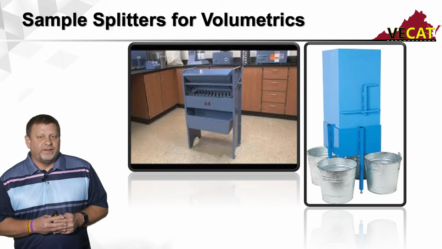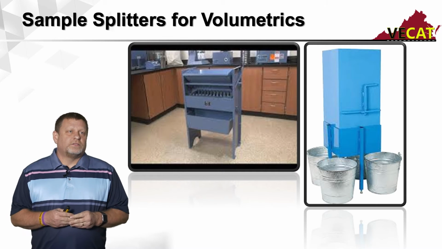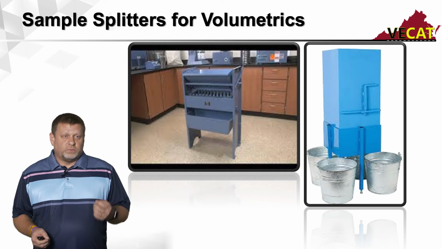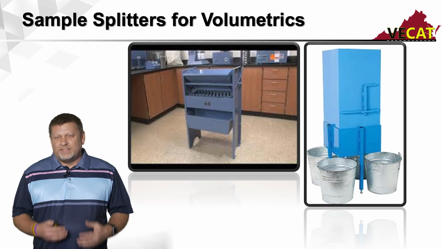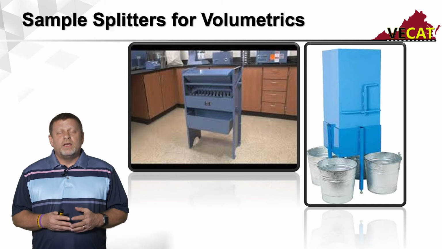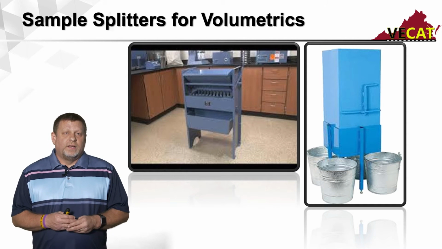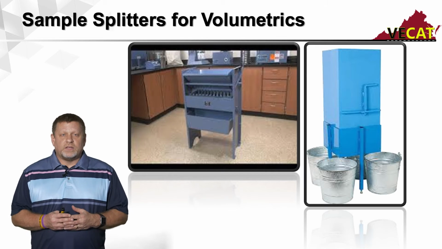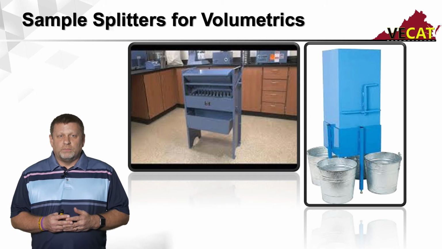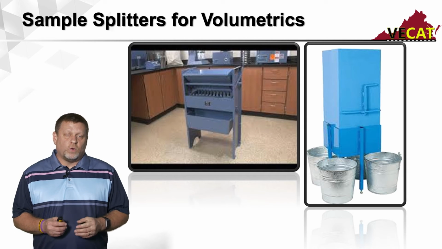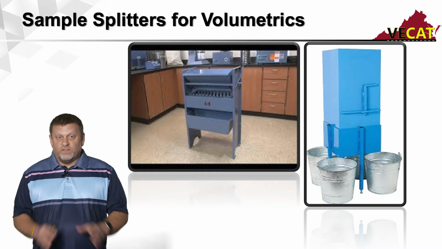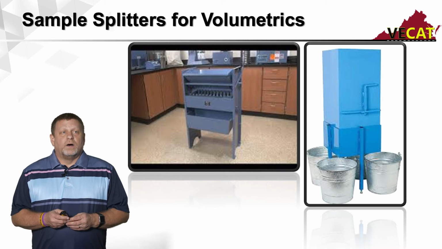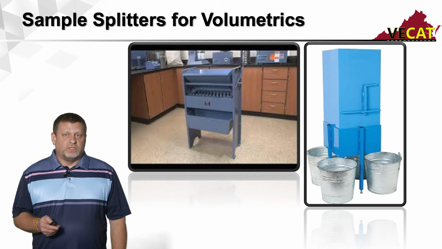So now that we've talked about quartering in detail, let's talk about some other options available to us. You can also use a sample splitter. The first one you see here is a Gilson splitter. That's typically used very commonly in aggregate splitting, but you can also use it for mix splitting. The other taller device here on the screen, I think it's called the Quarter Master. You can put multiple sample bags of material in this Quarter Master. You flip this lever and it divides it into fours right off the bat, not even into half. It puts it into four quarters right off the bat. With all that, these are other options that you can use in addition to quartering.